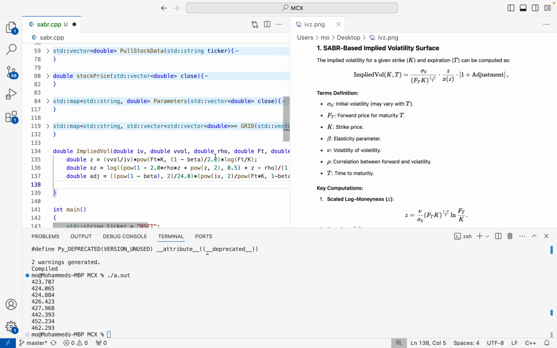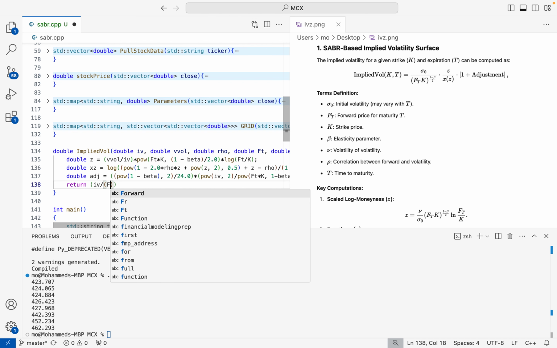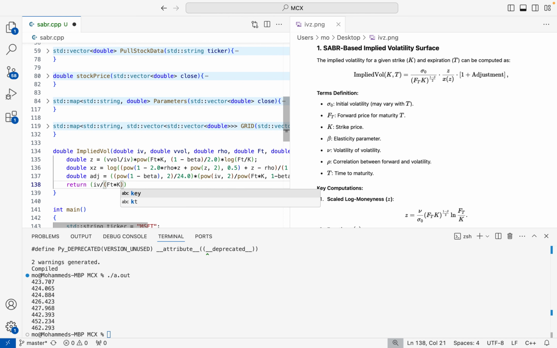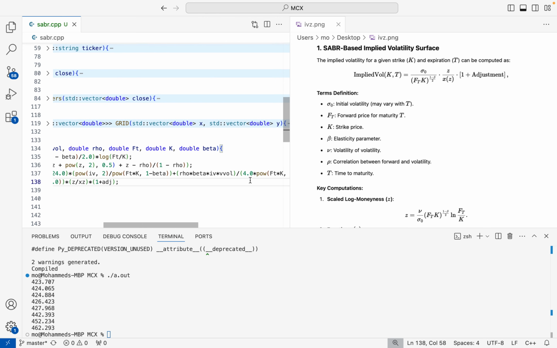So now it will be return, so that'll be IV divided by FT times K, the power of 1 minus beta divided by 2.0, times Z divided by XZ times 1 plus adjustment. Okay, phew. That was quite the function.